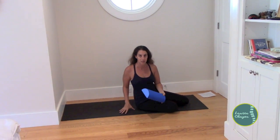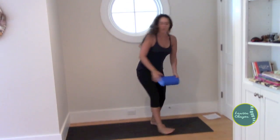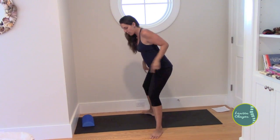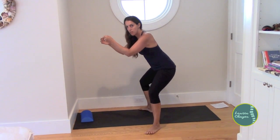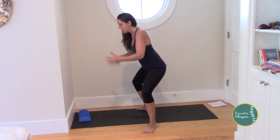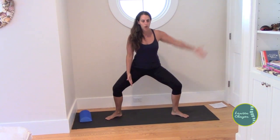The next move is standing up. So the next move that you want to do is a goddess pose, coming into a nice wide goddess. As you come into goddess, make sure that you're not dropping forwards and your knees are not doing this. You really want to be moving your butt back behind you, and the weight of your body is primarily in through your heels. And as you come down into goddess, you lift one arm up.